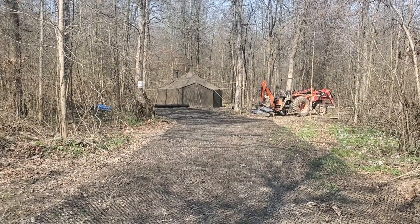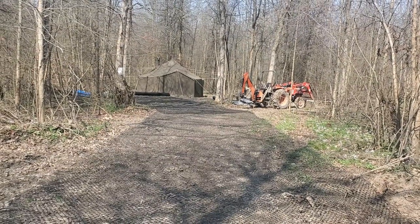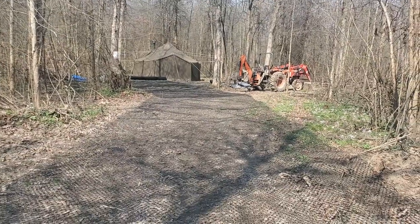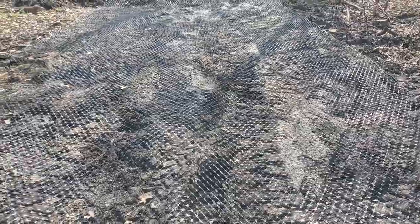That's our Korean War tent that we had set up for the winter. But as you see where I cut to the left there, that's going to be the pad for a 30-foot motorhome you'll see going in here pretty quick. But back to this. I've used this material to do parking lots. I've used this material to do driveways.